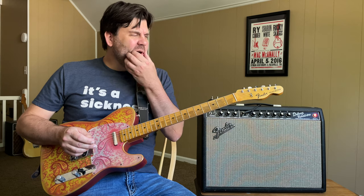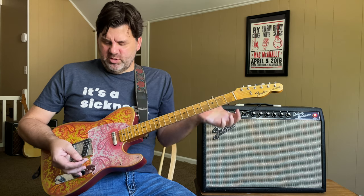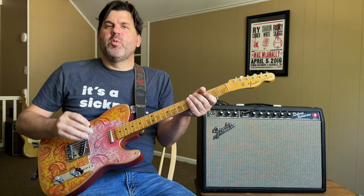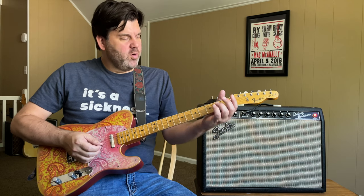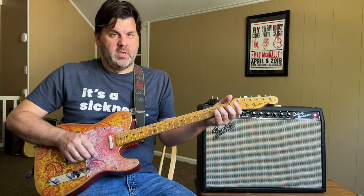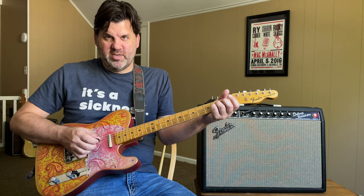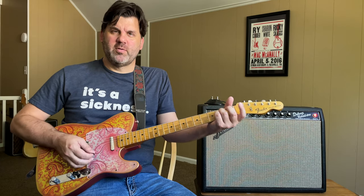So here are my favorite chord shapes, and I'm just going to stick in the key of A, and I'm just going to be throwing these out there. This is chord shape number one, and this is the most basic one. It's basically an A add nine chord. Now this, and then you just use the bender with it, and then it's just however you decide to use your pick and fingers or strum it or what have you.